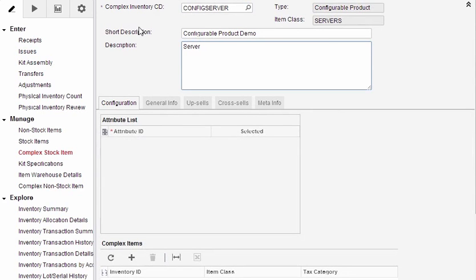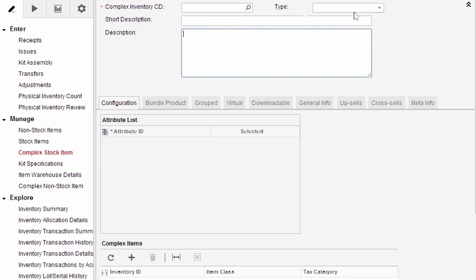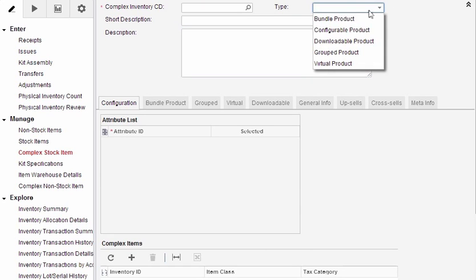In a configurable product, I can start looking at all the configurable attributes. So in the case of a shirt, it could be the sleeve size. In the case of a computer, it could be your CPU, hard disk, and so on. Let me first go through and create a new record so I can show you all the different options. We've talked about a configurable product, a bundle product, we also discussed a downloadable or virtual product and a grouped product.